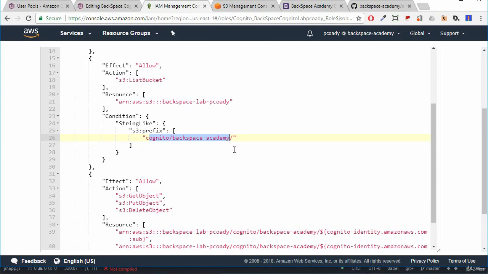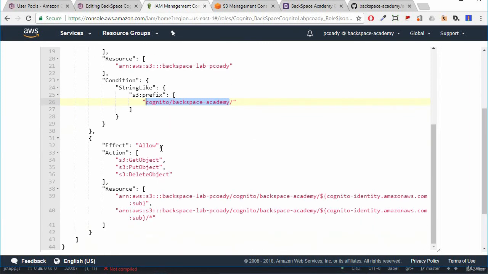My bucket is called backspace-lab-p-cody. Yours will be different, of course. They are unique. Then any Cognito user will have permissions to list the buckets within a folder Cognito backspace academy.